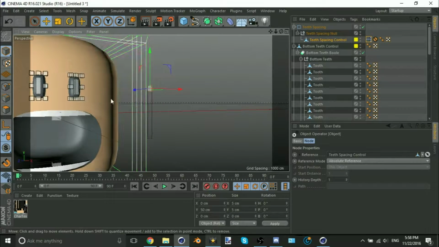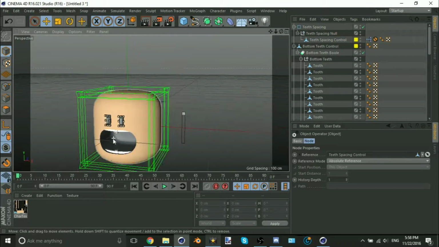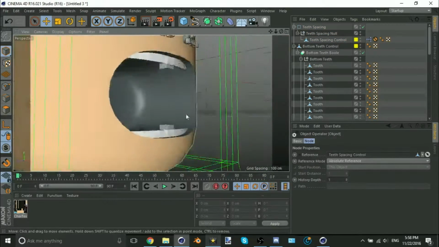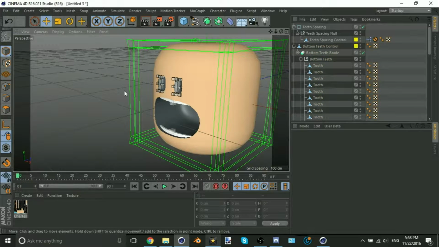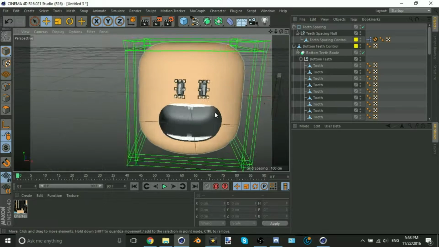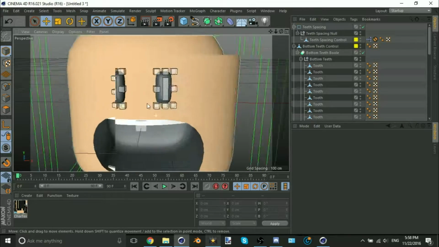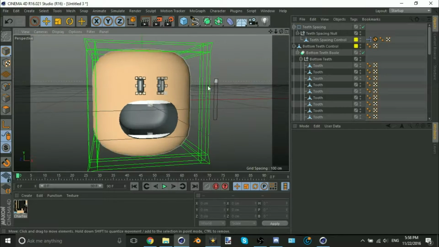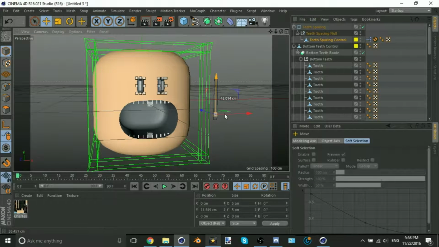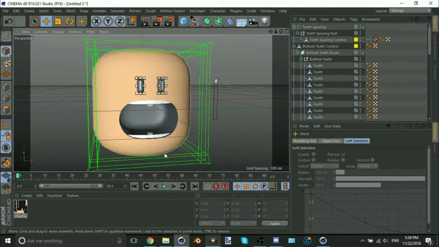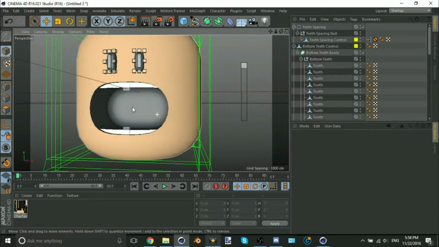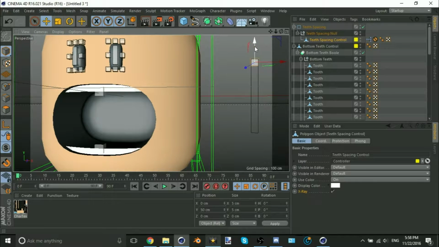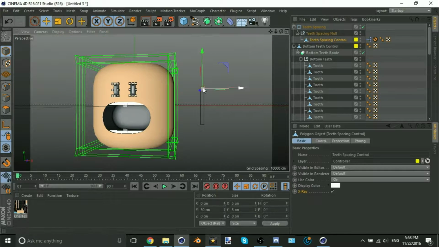And that is how to make teeth for a Roblox face, or pretty much even a Minecraft face. Just like the Minecraft face, instead of having rotated teeth, just move it to the side. Just the head is a square, but cube. So yeah, that's my how to make teeth tutorial for face rigs. I prefer using drivers because I don't have to click on the null and search through the user data every time I want to animate something. Just go up straight to the face, go to the side, and boom. You can have it like that.